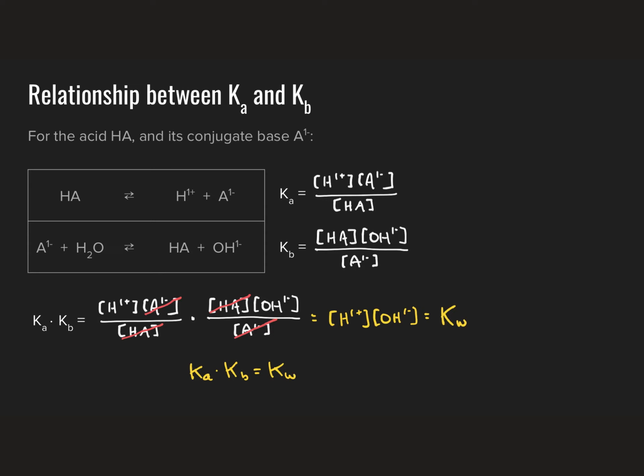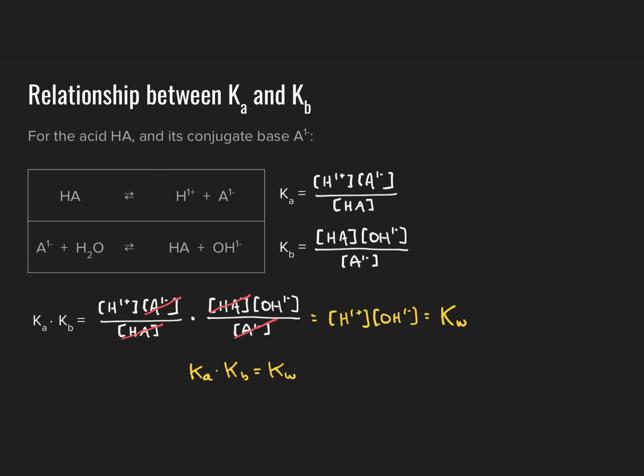And this is a really useful relationship to understand because if you're given a Ka value of a weak acid, that implies that you can rapidly calculate the Kb value of its conjugate base. And that's something the AP test will often like to do with acid-base problems, is that they will ask you a bunch of problems about, say, a basic species, but they won't give you the Kb value of the base. Instead, somewhere else in the problem, they might give you a Ka value for a species that you will need to recognize as the conjugate acid of that species.